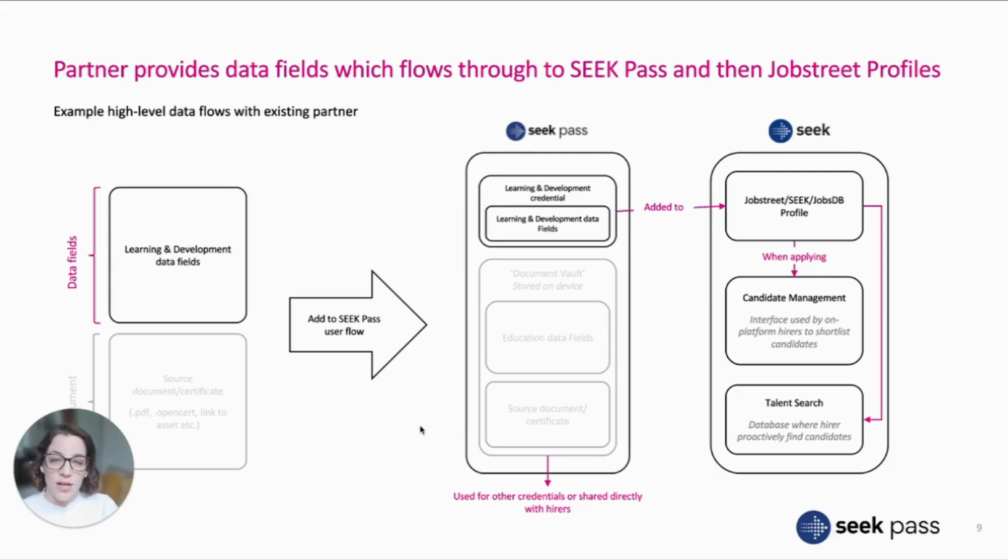When a partner has integrated through Lightweight, we don't currently have a way to share the documents between the two organizations. Because we've simplified the data sharing process to a CSV file with the key data fields, we don't currently have a document inclusion. What this means for your users is that they still get the verified credential as they're getting the data from the source, which is your organization, and they still can share that through to their Seek profile or their Jobstreet profile or Jobsdb profile, and it is displayed there as a verified qualification.